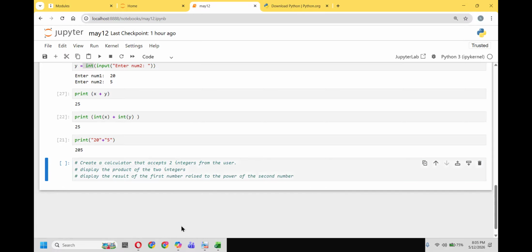All right, so that's what I want you to attempt for your homework. You're going to create a simple calculator that accepts two integers from the user. And having accepted the two integers, you're going to display one being the product of the two integers, and the second one being the result that you get if you take the first number and you raise it to the power of the second number.